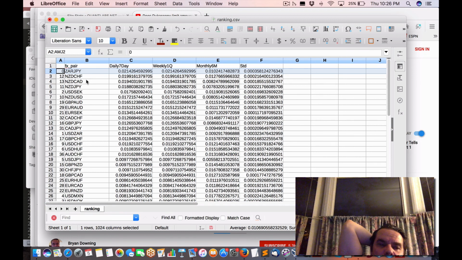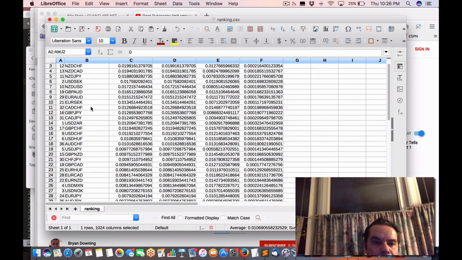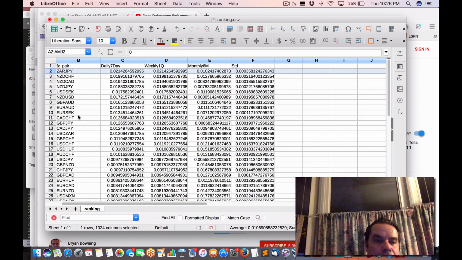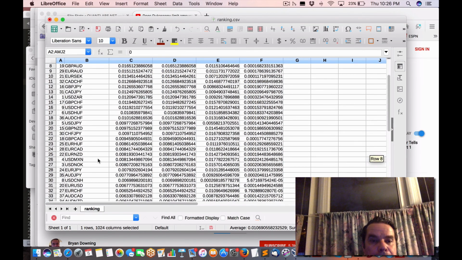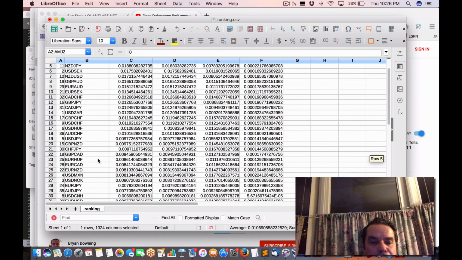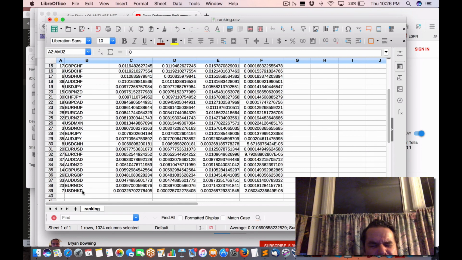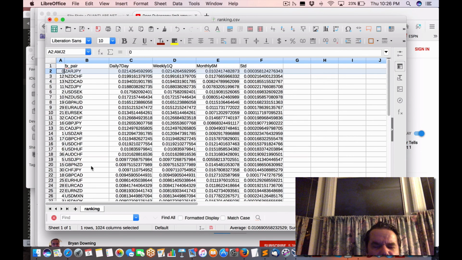Asia doesn't move a lot unless you're trading a lot of Asian currencies, but you can see here the only ones are the Japanese yen, but it's more of a safety trade. And in the previous sessions, I have shown that the Hong Kong dollar is very, very, very volatile. So that's the plan. I just wanted to show you this report.